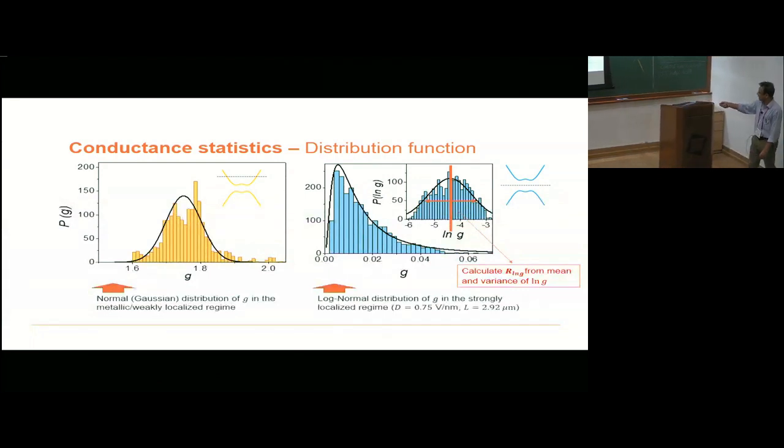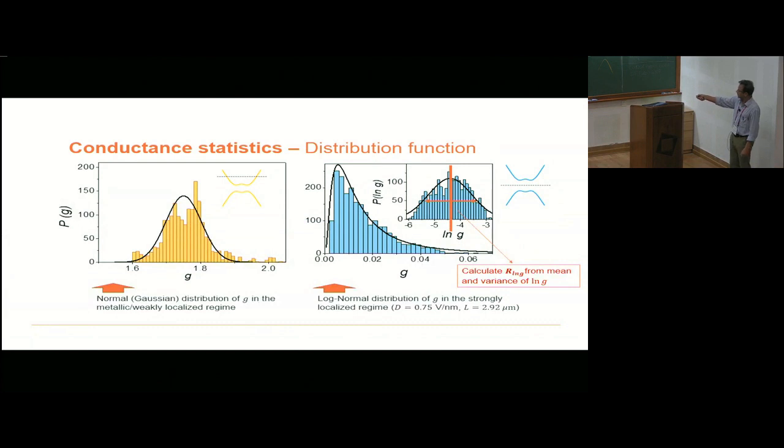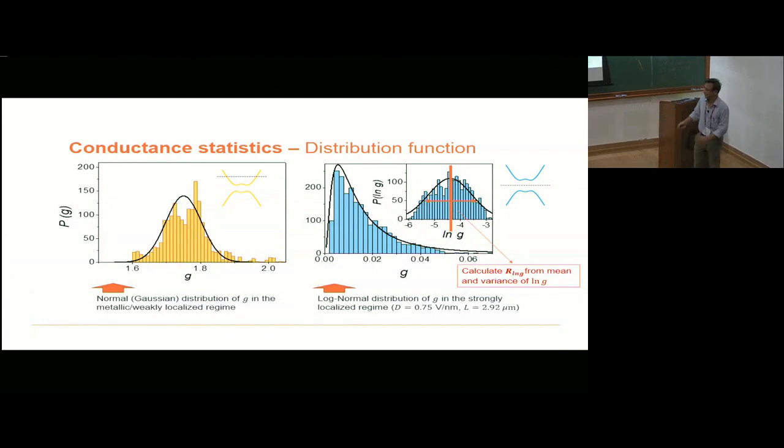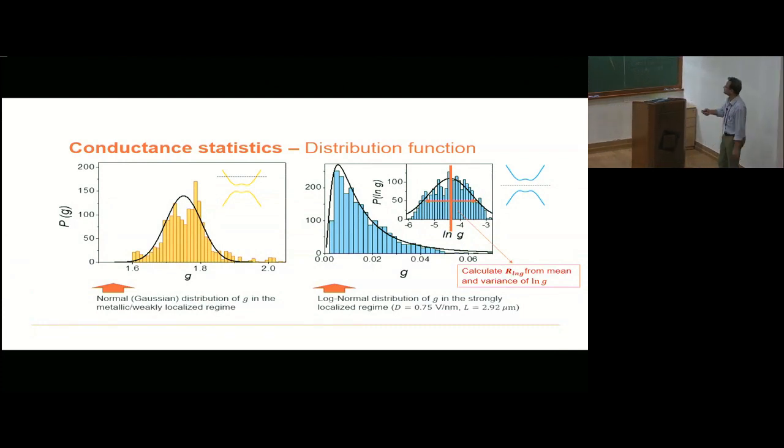So what we do here is, once we have this, we look at the distribution, the width and the mean of the log G. You can see in log G it becomes roughly normal, and we compute the ratio R log G, which is nothing but the variance divided by the mean square. We ask the question whether R log G changes as a function of system size. That was our goal to start with.